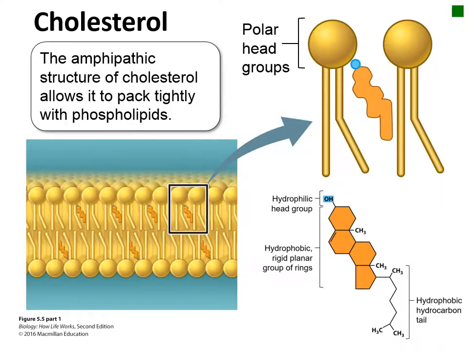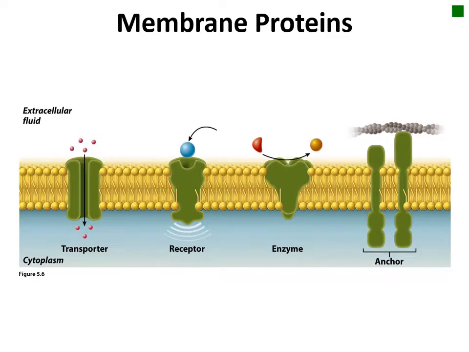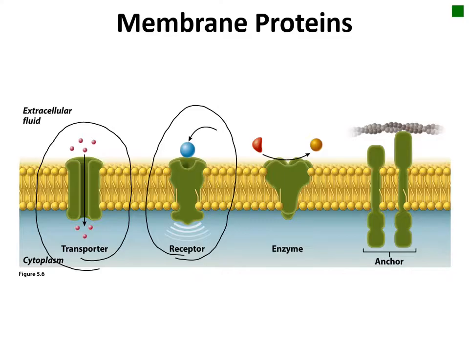The cell membrane is not only made of lipids, but also contains numerous proteins. While the function of the phospholipids is to produce a semi-permeable barrier to control what can enter and exit the cell, the function of the membrane proteins is very diverse. These proteins can serve as transporters, allowing molecules to cross into and out of the cells. Some function as receptors, which allow the cell to receive signals from the environment.